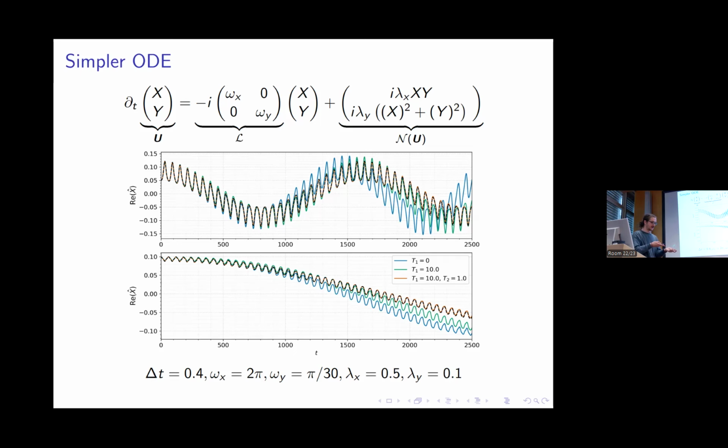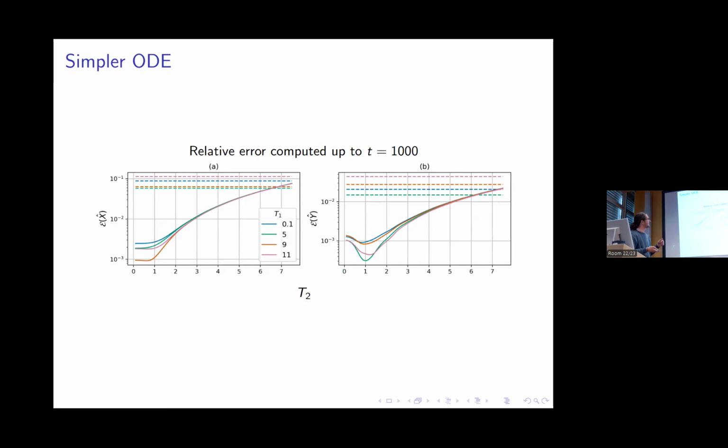And then if you look at the error plots, you get something more reasonable. So you're not getting this initial increase in error from the deferred correction step. You're getting a decrease in error. And then you even see this optimal second averaging window cropping up, most notably in the Y variable. So we have that the deferred correction step is improving the accuracy of the solution.